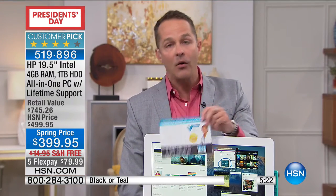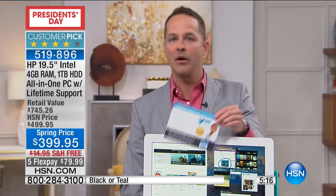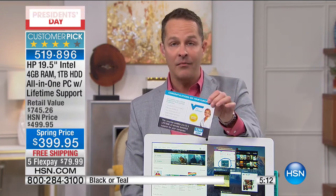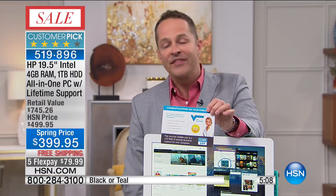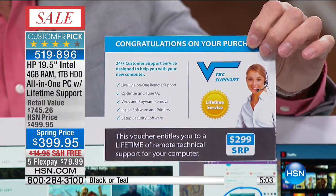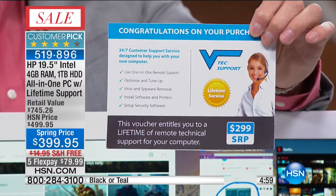So maybe you wonder, how do I hook up my printer? How do I get online wirelessly? When I move the computer from one room to another, is there anything special I need to do? What about keeping my virus definitions up to date? Everything's fair game. These people are there to help you. It's a lifetime of tech support. They can actually come into your computer. They can move things around. They can show you how to do things. It's wonderful, all by itself. That's exciting. But here's the thing.